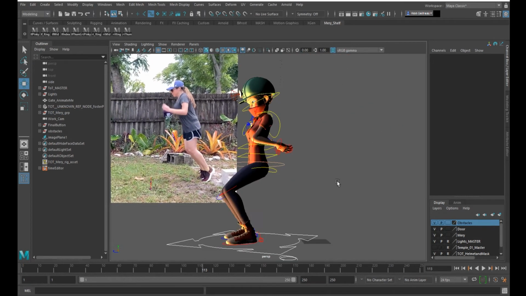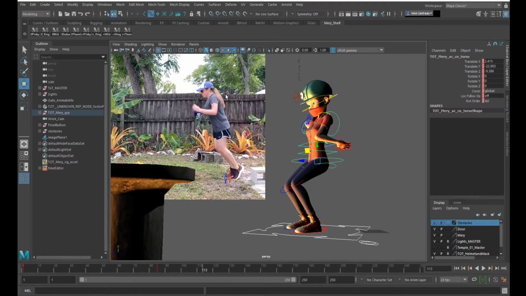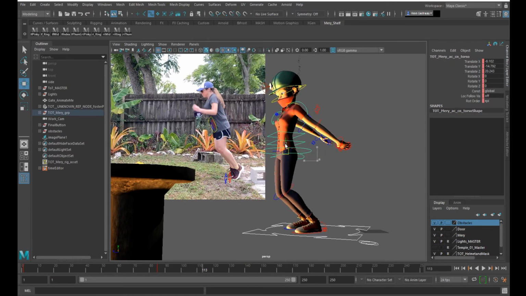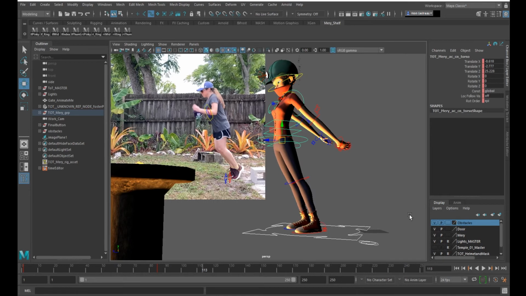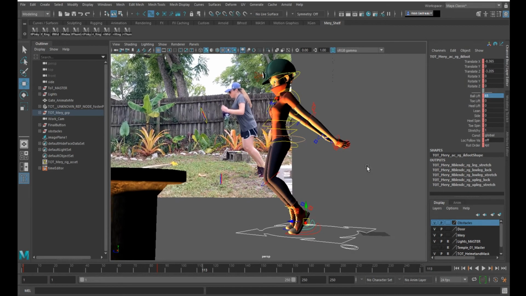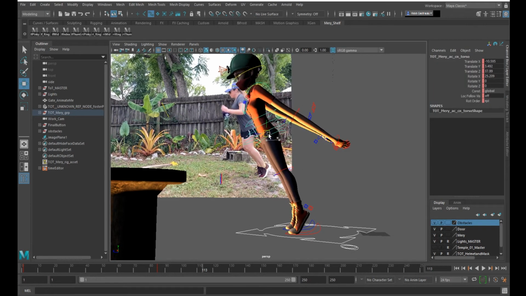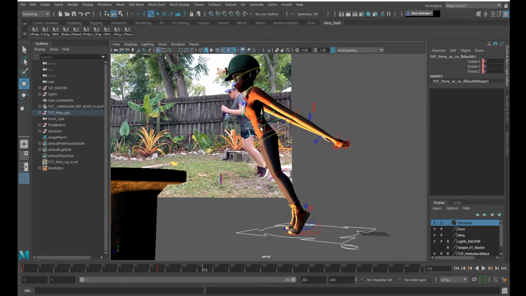All right. We know that there's that arc in the back, and we want the hands to kind of go up. I'm going to push the ball of the foot here. Notice that the arms are stretching. That's fine for now. It's just because we're using IK and we need to translate those arms in place.